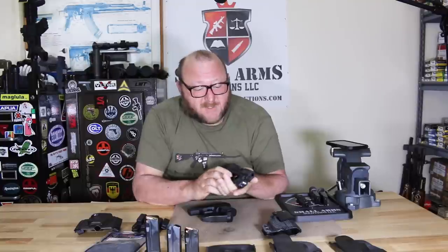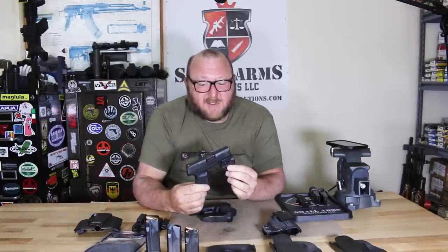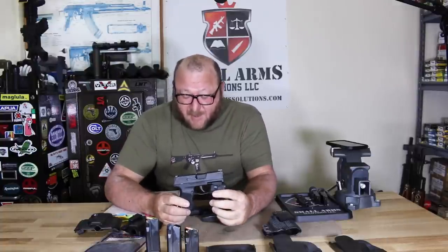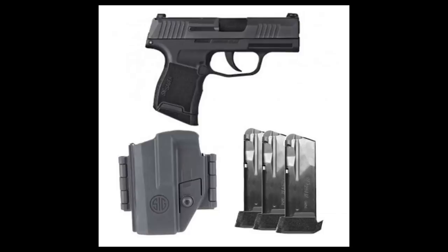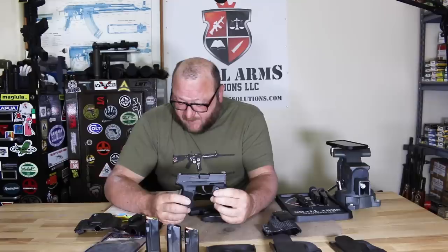So first of all, I want to talk about the P365. This is the particular pistol that I'm considering here. Looking at the dimensions, the caliber is 9x19, and the gun I'm looking to replace is my Glock 42, which is a .380. You have a 3.1-inch barrel length with an overall length of 5.8 inches, a width of just 1 inch, and a height of 4.3 inches. The magazine capacity, as we've already talked about, is 10, 12, and 15 rounds.